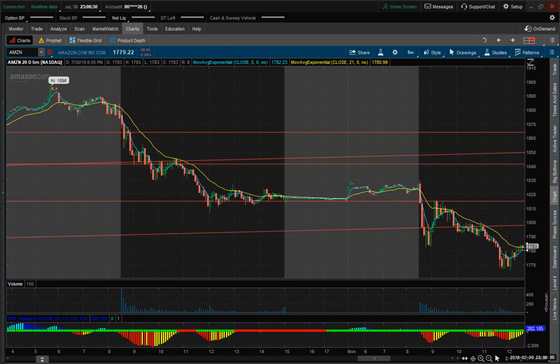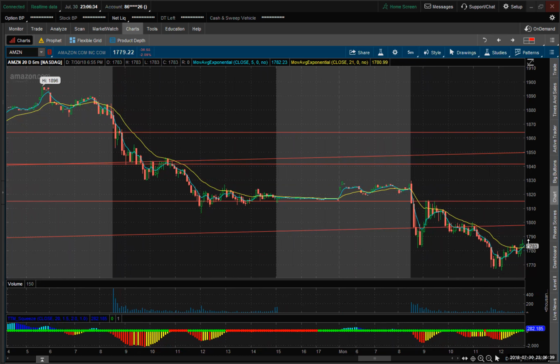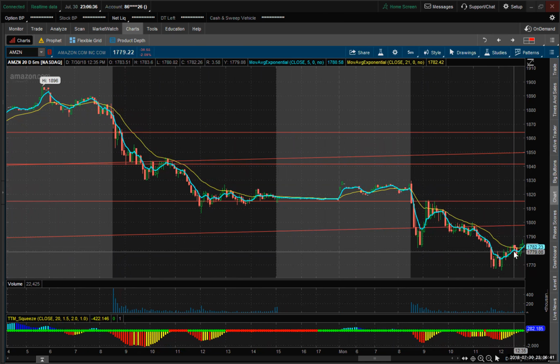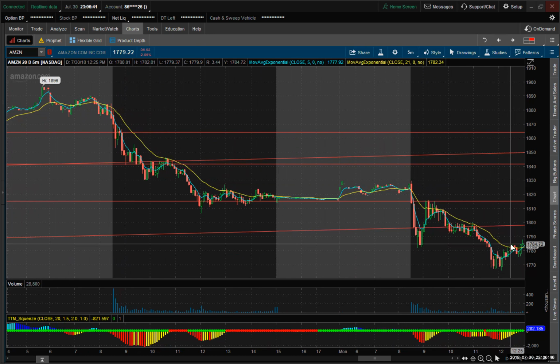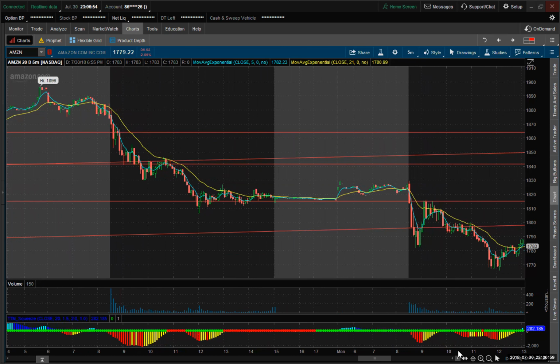And this is where a lot of people are thinking, oh, it's just going to roll over from here. And it starts to, and then it takes out that high. So if anybody was getting in bearish, trigger here, they're in, stop up here, they just got stopped out because this is just too obvious of a place for it to roll over. So then it comes up here. It's like, okay, we pushed through the low of the day. We got a nice inverted hammer. This is where we really should roll over.